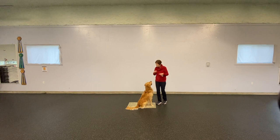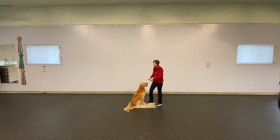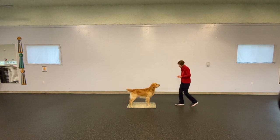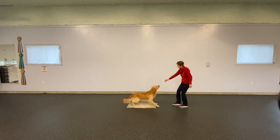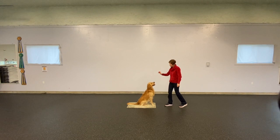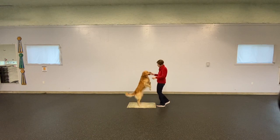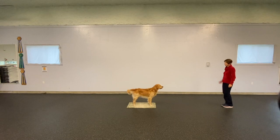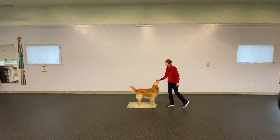All right, so for starters I'm going to get him to drop on it a couple of times, and I'm going to do both verbal and signal. Good. Down. Very good. And I'm going to give him his reinforcement by placing it up here. Then I can give his reinforcement by doing a reset into the stand position. Okay, while I was talking, he sat, but that's okay. Wait. Yep, good. And I give him his reset, he can stand up.